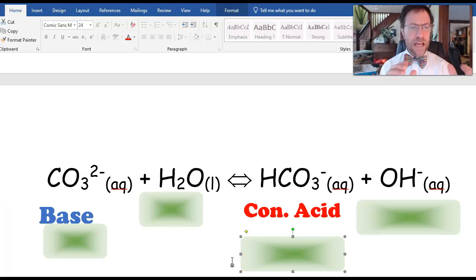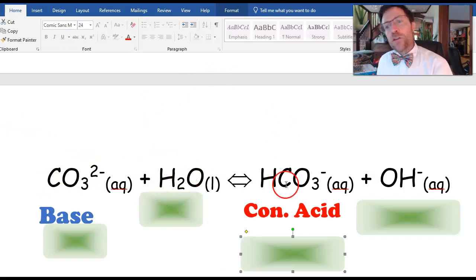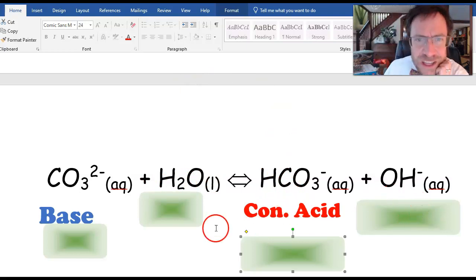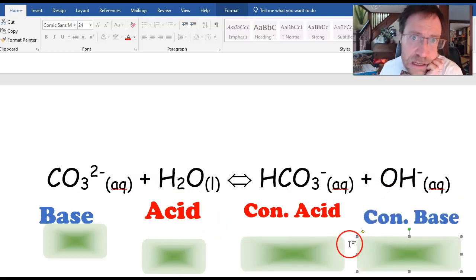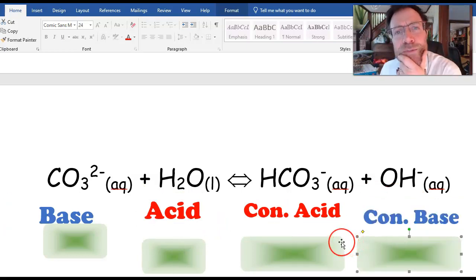And the way this works, guys, I don't know if you've picked up on this, I choose 1 conjugate acid base pair first, right? Preferably the one that's easy to do. Because if on my reactant side one is the base, well then the other has to be the acid. And on the product side, once I know which one is the conjugate acid, I know which one is going to be the conjugate base. If you do one right, the rest just fall into place. You guys get what I'm saying? Pick up what I'm putting down there.